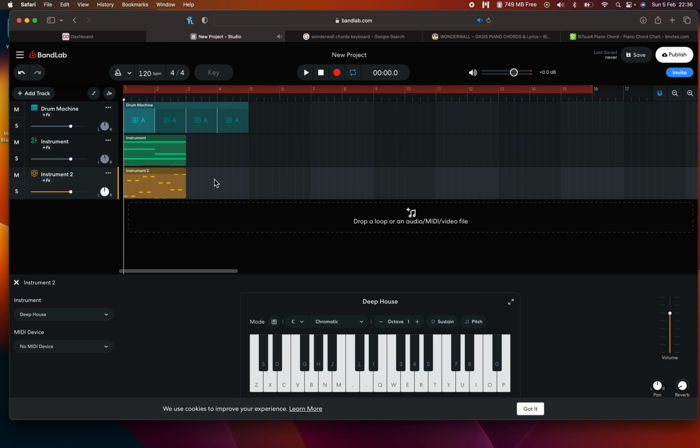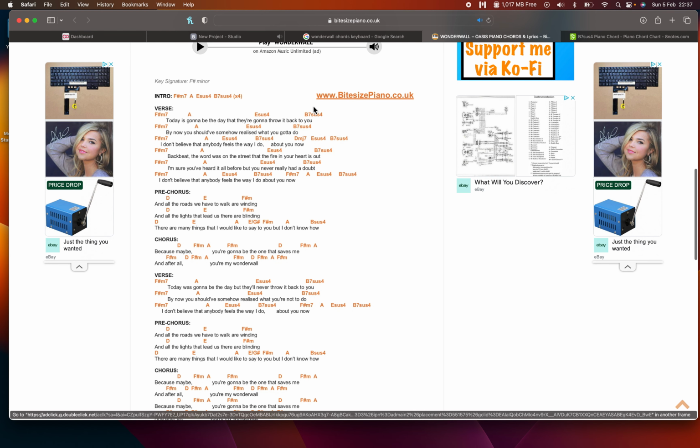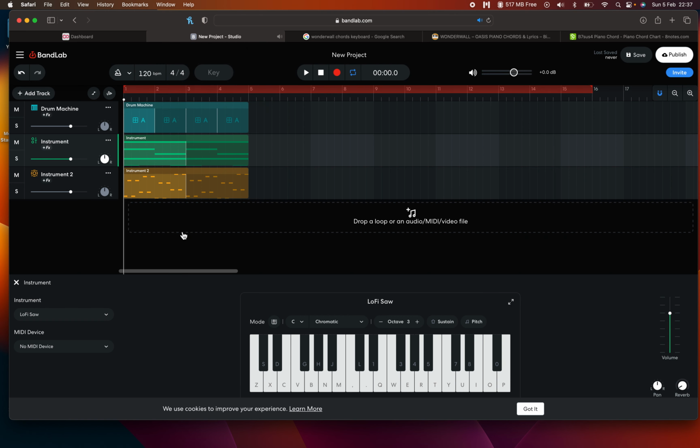So to be honest, that is a really solid start for a cover of Wonderwall in a house style, because you've now got the chords, the green one, you've got the bass line, and you've got drums. All that's missing now is some kind of singing. And you can imagine someone singing over the top of this quite simply, because you've got your lyrics here. Most people will know how this song goes. You can imagine someone singing over the top like this.